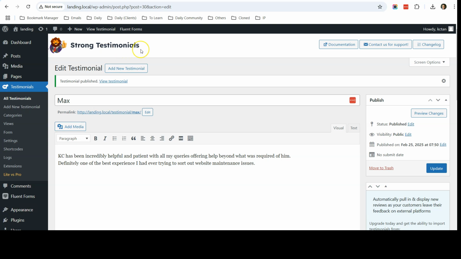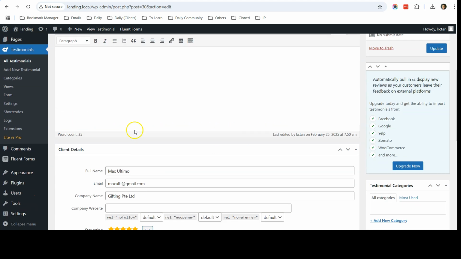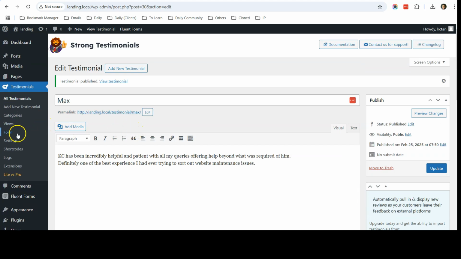Then you can use strong testimonials. If not, you can just search for plugins like Google review plugin. So they will allow you to link and show your Google review in your landing page. So that's more effective.